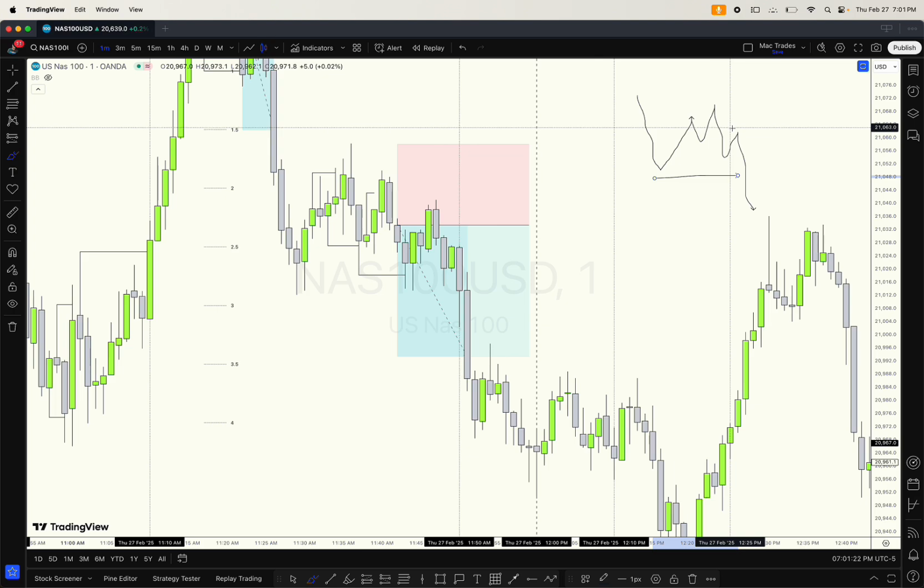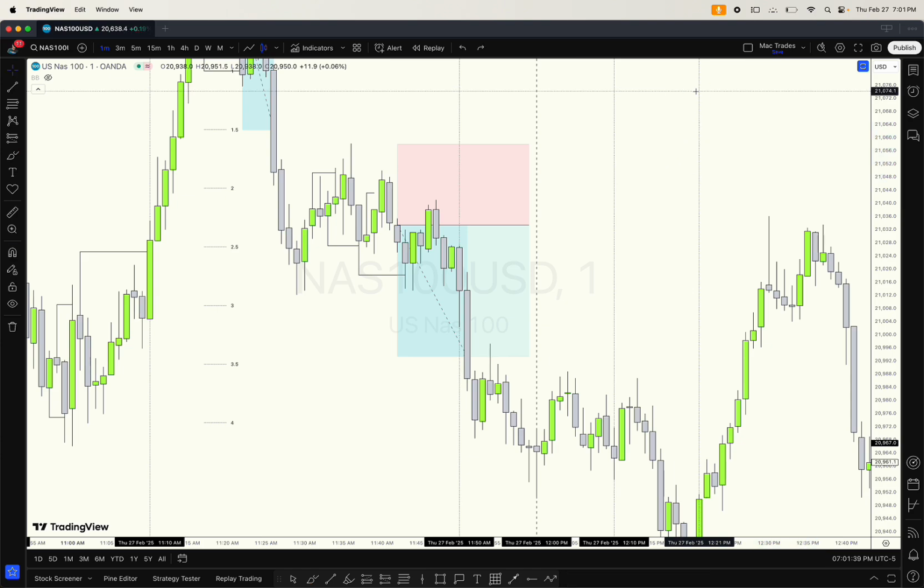The reason being is because not only does it want to leave liquidity behind for price to come back and play with in the future, have a reason to travel back in the future, okay? But the markets have to move like this in order to create and maintain equilibrium. The markets are always equal, always. If you're winning money, someone's losing money. If you're losing money, someone's winning money. That's just how it is. It's a zero-sum game, okay?